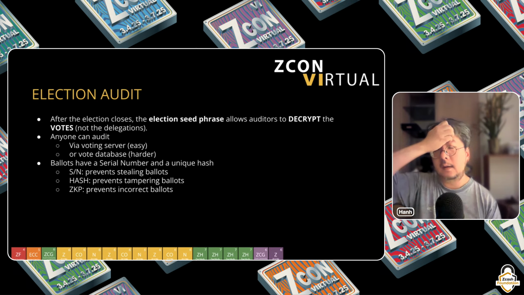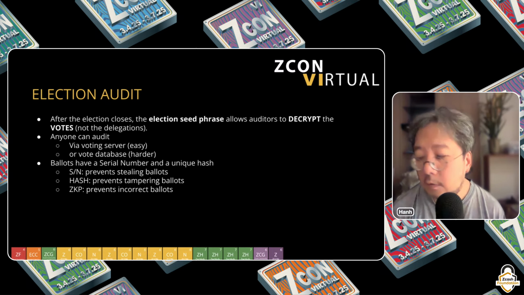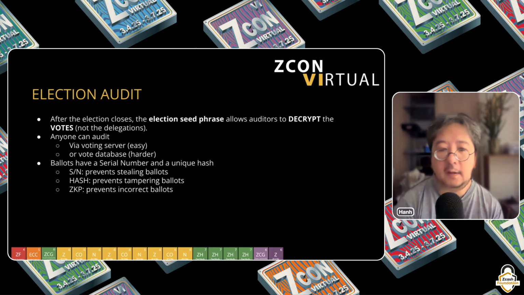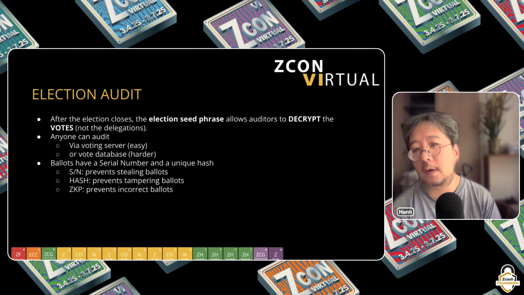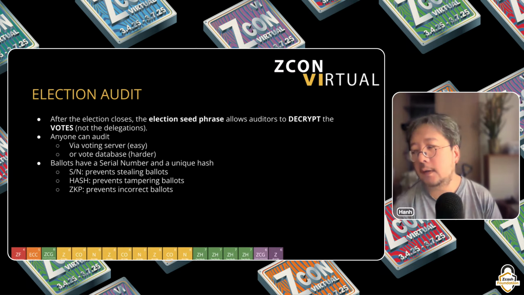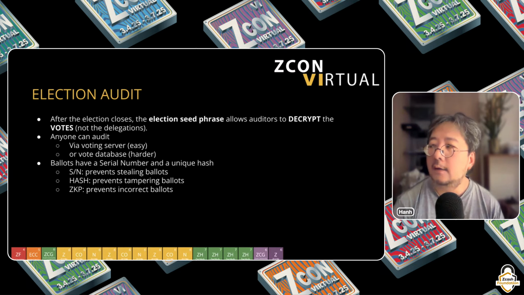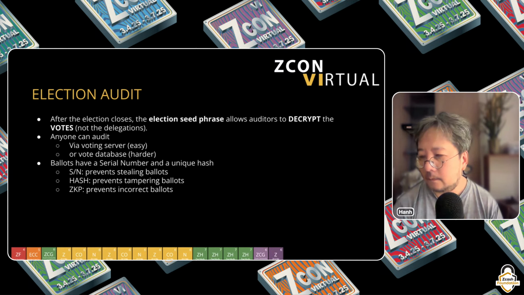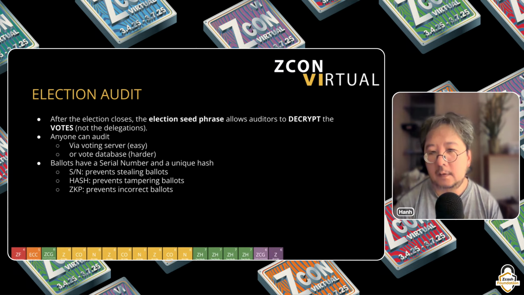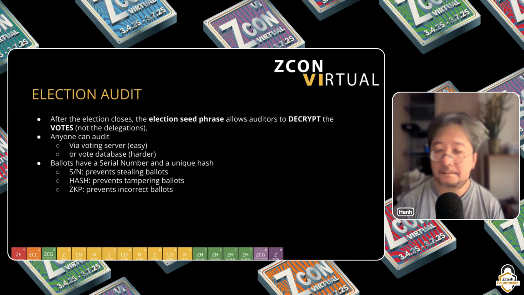The last entity is the audit. The audit in this situation is basically people who are going to check that the election ran properly. This is the last phase, and the interesting thing about the election audit is that it involves the counters. In a normal election, you have an authority that goes through the ballots, opens the boxes, looks at the ballots and then counts.